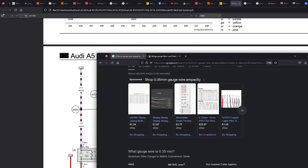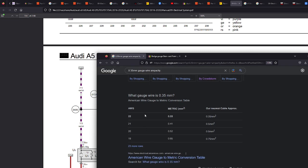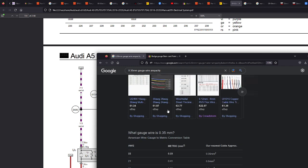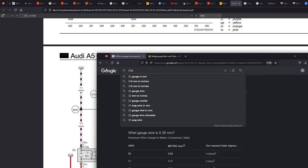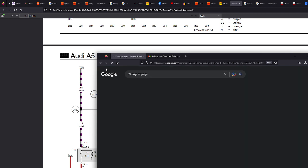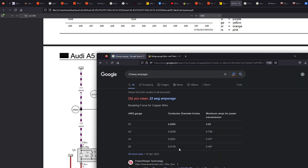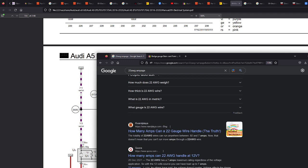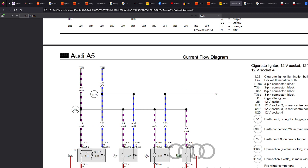So there we go. It's 22 AWG, which is usually how they're measured. Let's have a look, 22 AWG amperage. Oh, there must be a chart somewhere. 7 amps, there we go. 7 amps maximum. So we know that we can send anything that's maybe 3 or 4 amps down there. We don't want to be sending 7 down there and pushing it to the limit.